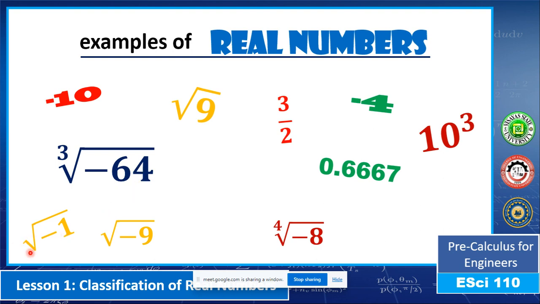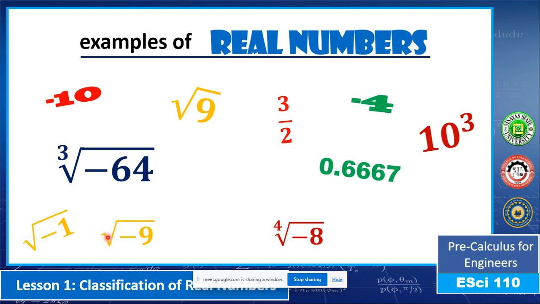How about the square root of -1? When we say square root of -1, this is not a real number. Why? This is an imaginary number. On a real number line, it is horizontal, but in higher math, the imaginary line is vertical. You will get there during your advanced math. So the square root of -1 belongs to advanced math.